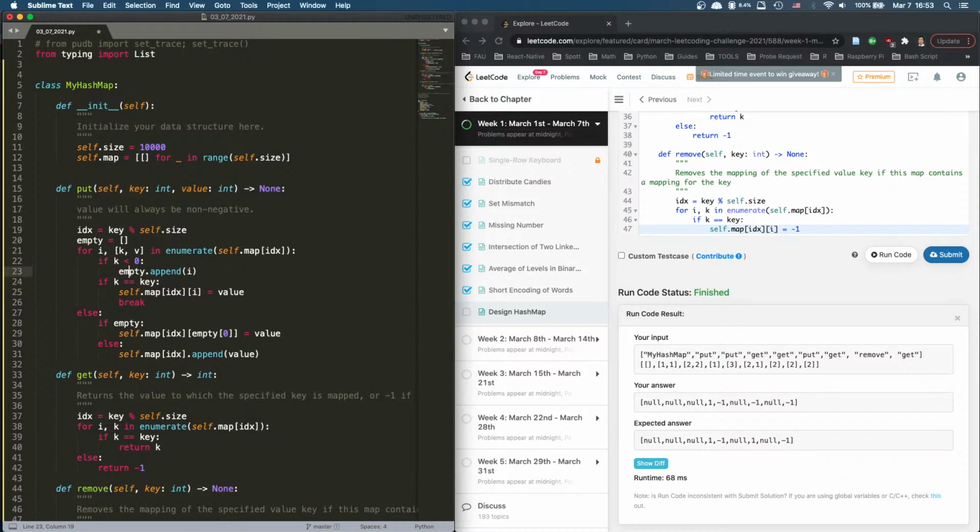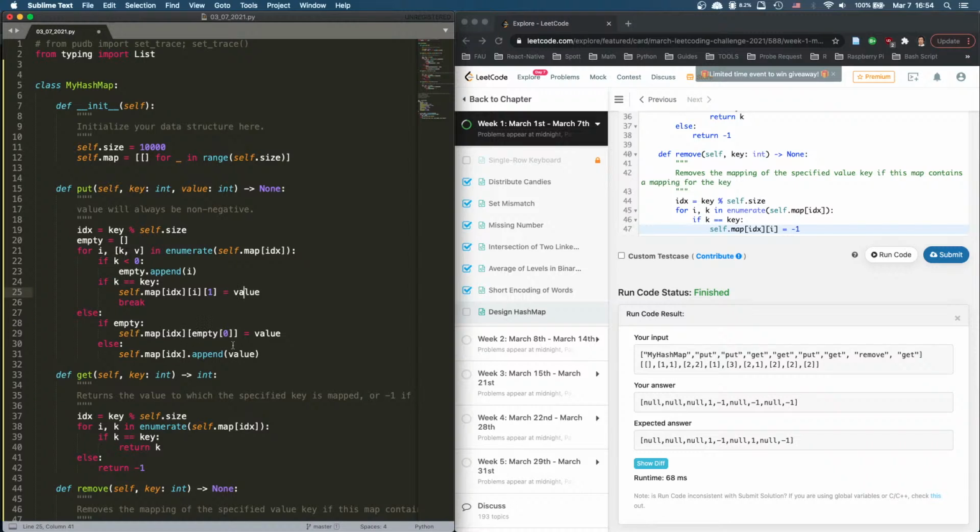So we get it out as a key value pair, and then if the key is smaller than 0, we know that this is not real. And then if the key is equal to key, then what we're going to do is i[1] equals value. Alright, so that's the key value and becomes the new value.